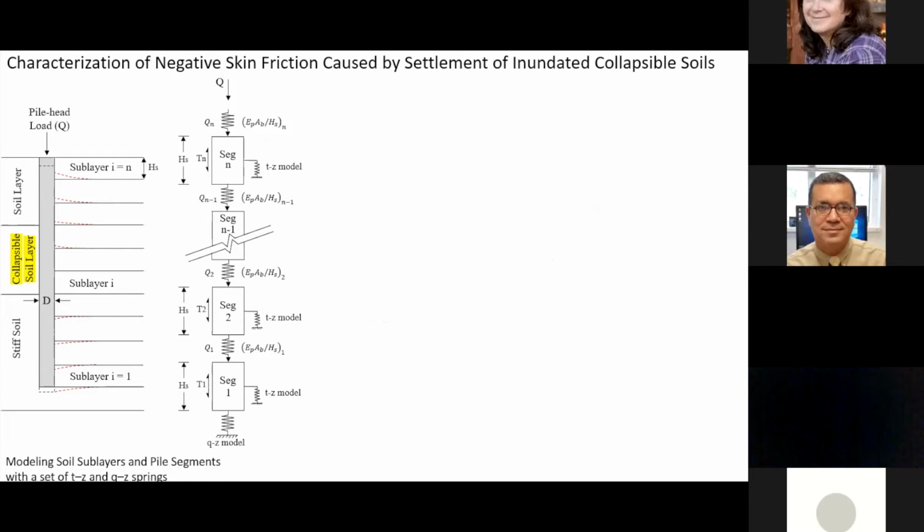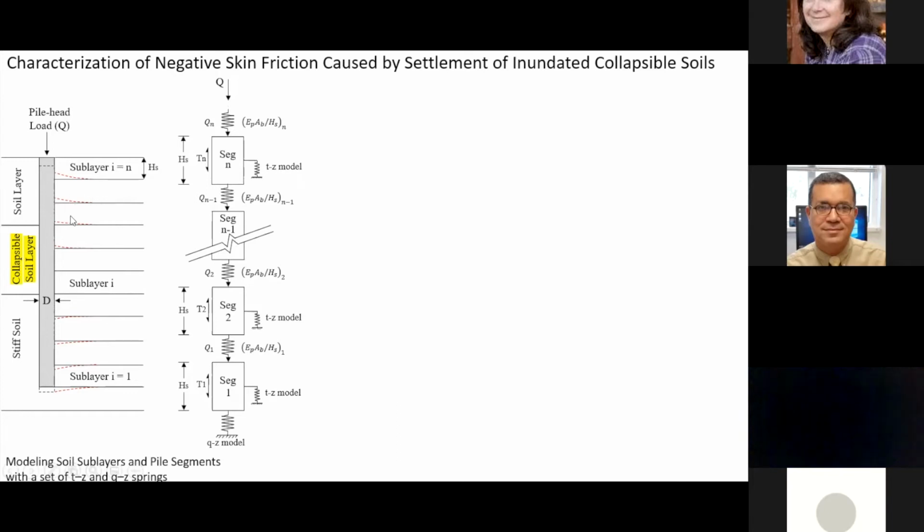What is the next phase? Piles. Piles embedded in these soils are going to suffer a kind of negative skin friction and downdrag force. We need to deal with that. A second model is going to be developed, so we are going to develop soil-pile modeling. How does it work? Of course, this is a standard model that was developed maybe 50 years ago about how the pile is subject to axial load, and then you have skin resistance, which is the TZ model, and you have tip resistance. So the point here is how the pile is going to interact with this soil that is settling next to it.